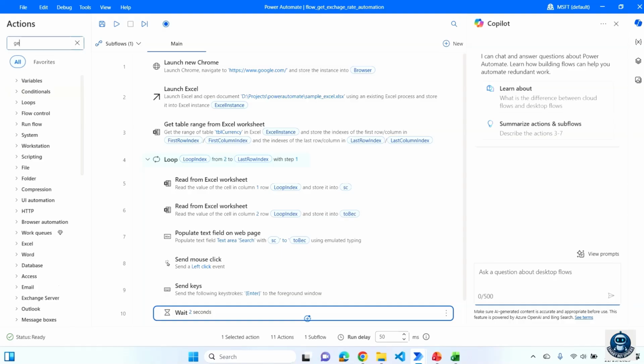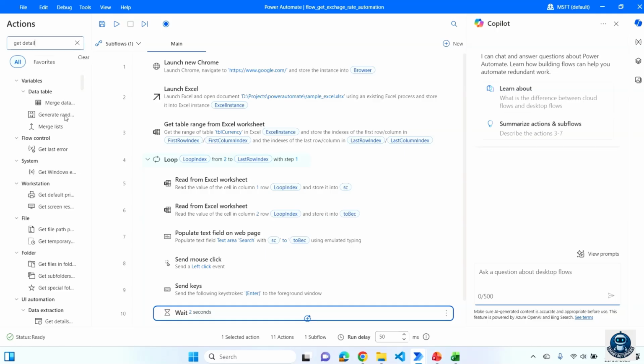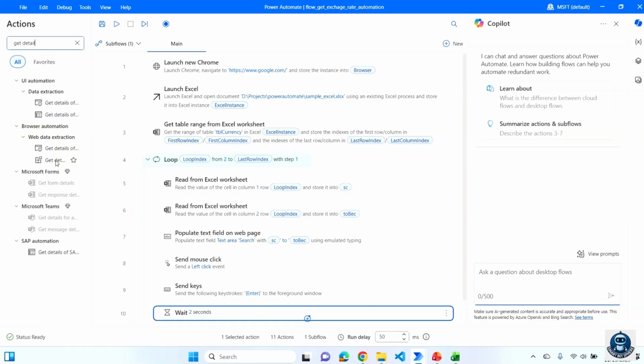Now we add the Get details of element on web page action to capture the conversion rate value from the web page.